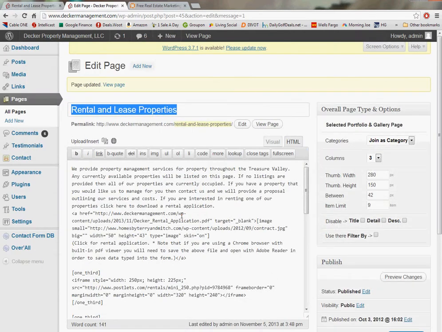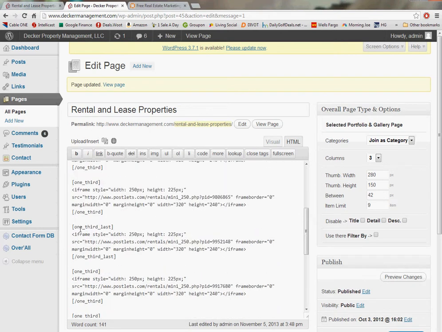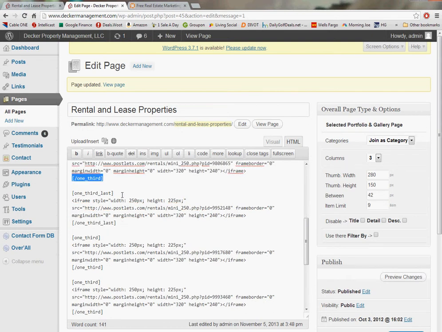And just for reference, the 1/3 last is simply a short code that's saying that we've divided the page into thirds, and the two tags indicate the content of the start and the finish of what's in that 1/3 of the page. And the 1/3 last is a short code saying that's the last of the 3 columns. So when you do your third one in the column, it's important that you include the underscore LAST in both the open and close tags.